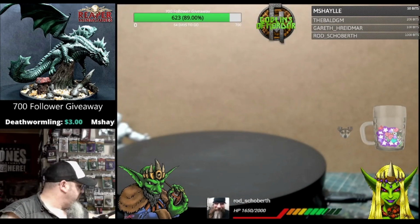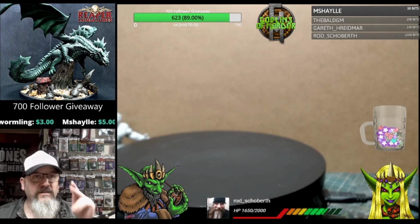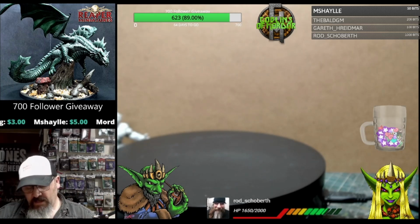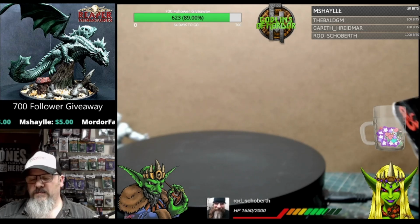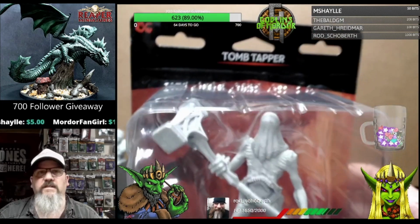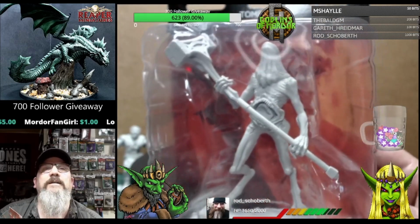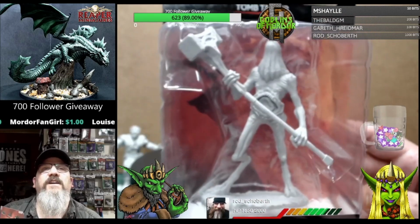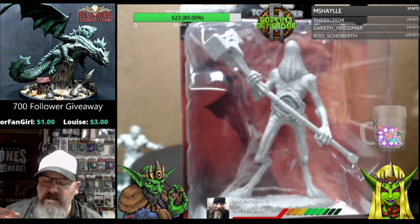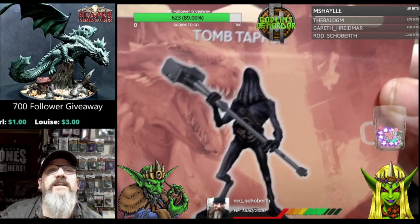Okay, let's go for another large one. Now, this miniature I'm about to show you is probably one of my favourites. I've actually got two favourites from this collection of Wizkids miniatures that they kindly sent me. And this is the first one. You know I like the dark minis. You know I like the demon-y type ones. We got the Tomb Tapper. Now this miniature is just a scary ass miniature. It's very, very creepy, very dark. It's a miniature of nightmares. That's all I'll say about that one. But we shall take this out of the box and have a closer look.